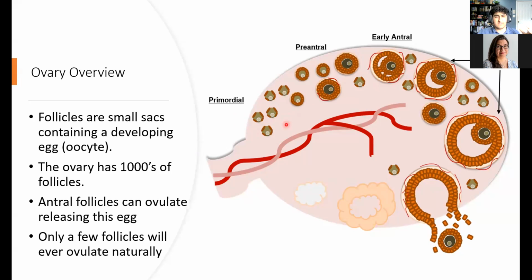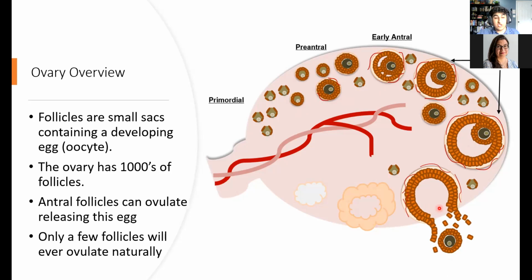So here you can see a primordial stage follicle, where the oocyte is very small and there's little to no helper cells. And as these granulosa cells, which help provide growth factors and help them in general, attach to this oocyte, this layer forms, and now transitions to the primary stage follicle. Then as more of these hang on and connect, it can transition to the secondary stage follicle. Then this cavity, this antral cavity, will start to develop. And eventually, the antral follicle, or the final stage of development, will ovulate, meaning it'll release this egg.